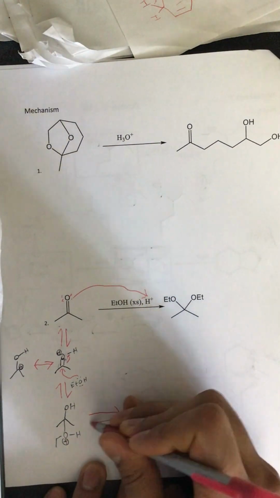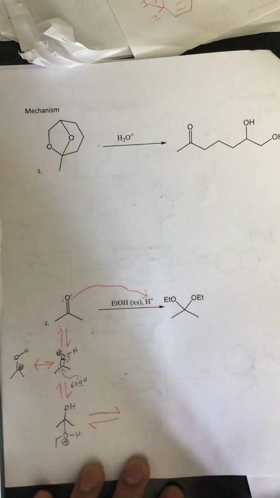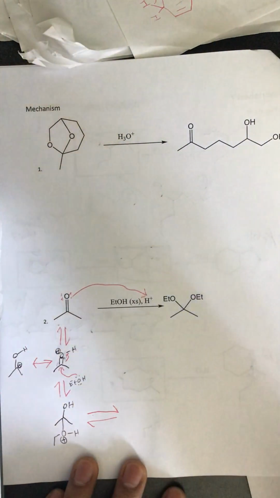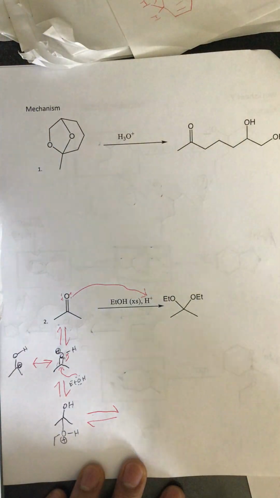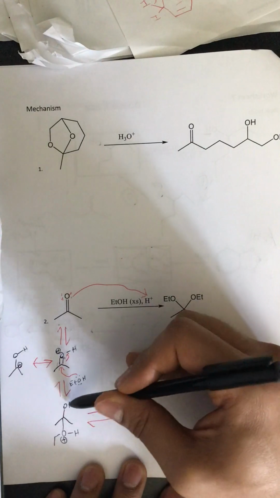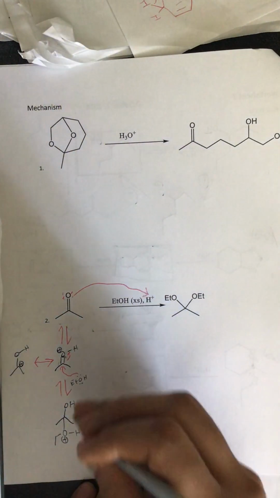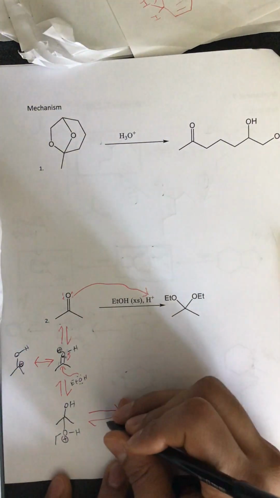Right, and now I'm going to do some proton transfers. Basically, I want this water to leave. So this is basically a 3-step process. The first step is you're going to add ethanol. Second, you're going to kick off water, which is going to be this part here. And the third part is you're going to add the second ethanol. So when I do this for the next one, what I need is I need a base.